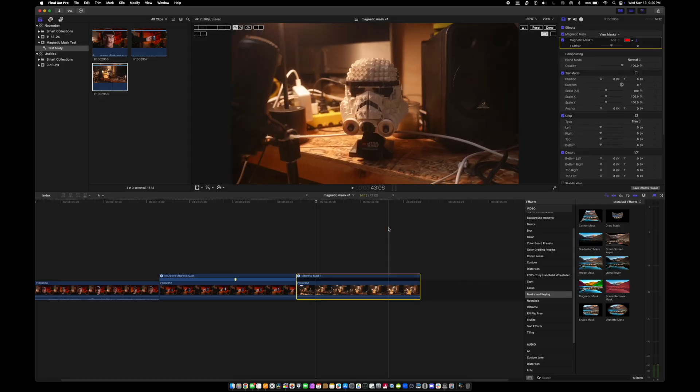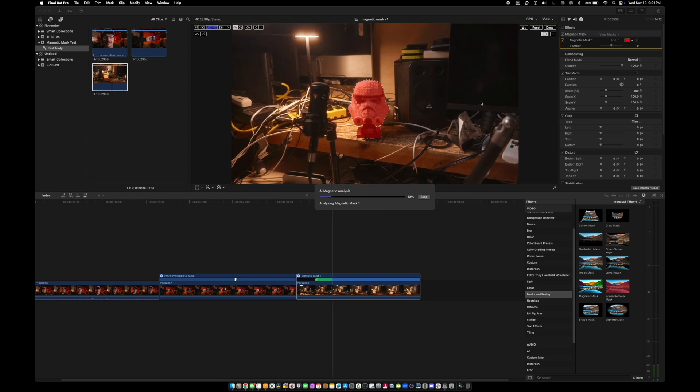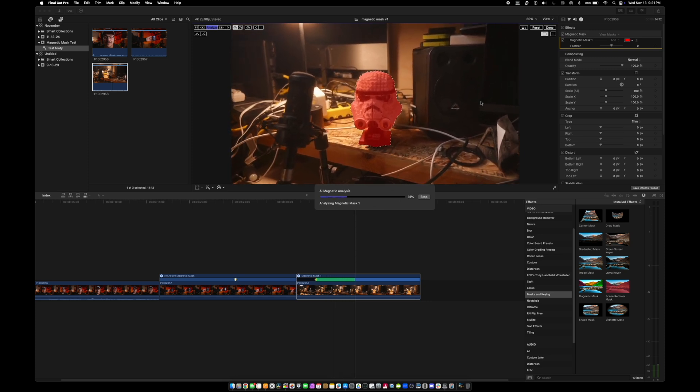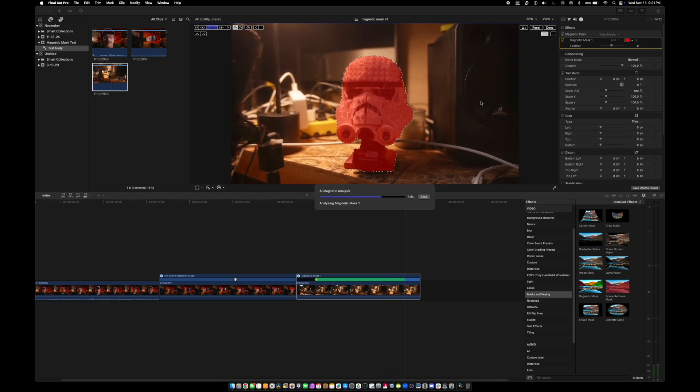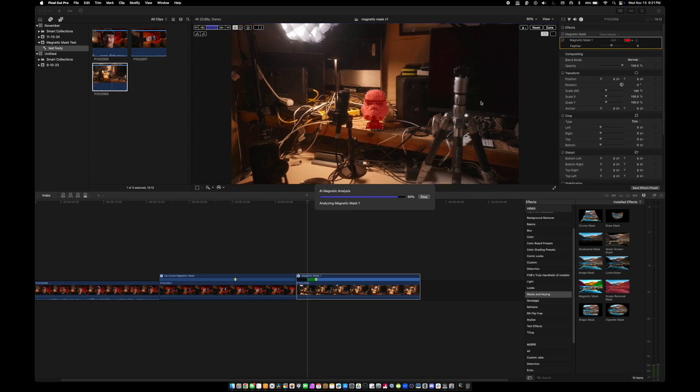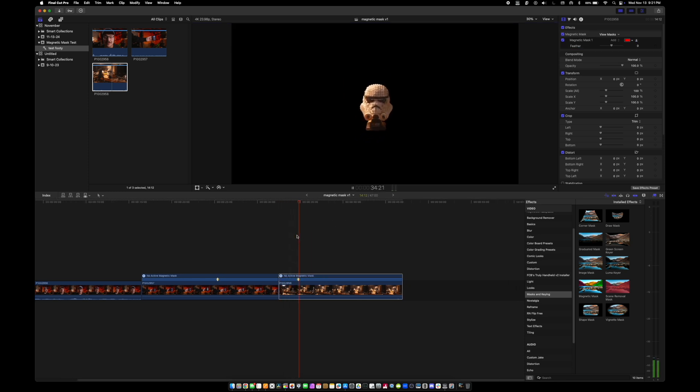Last clip is my Stormtrooper. This feels like we're just crushing it here. Let's make sure we get the whole thing and click around this. That looks good. Hit analyze. I'm moving in, I'm increasing the scale on this one, but holy cow. The speed is really fast. A little bit of a hiccup with the background, but — look at that mask. Look at that rotoscope. It's got some flicker, it's not perfect, but this is wow. This is really something. I'm speechless. This is incredible.